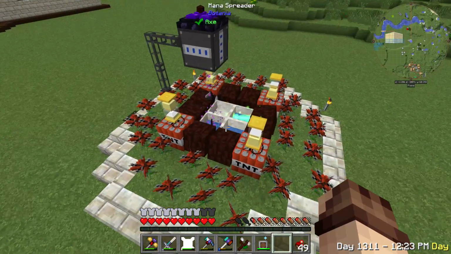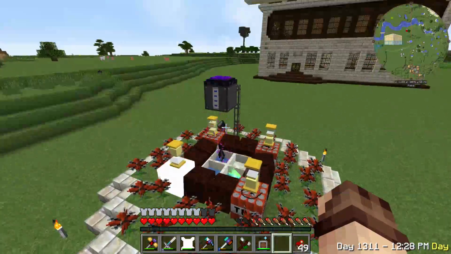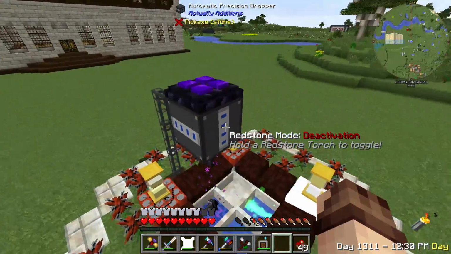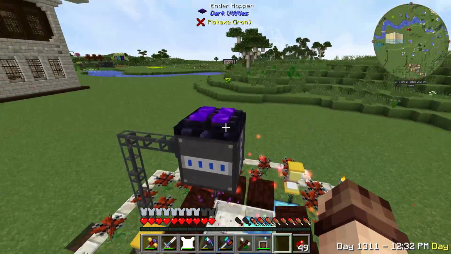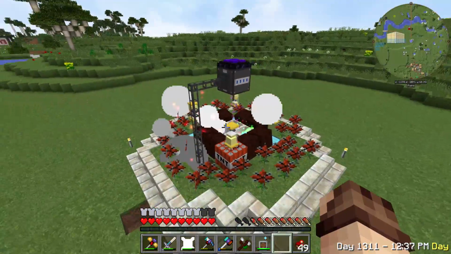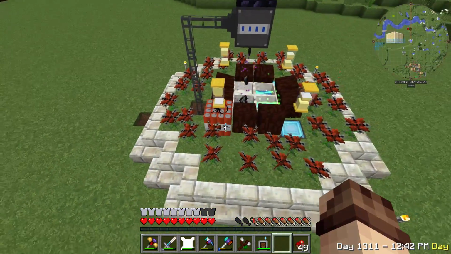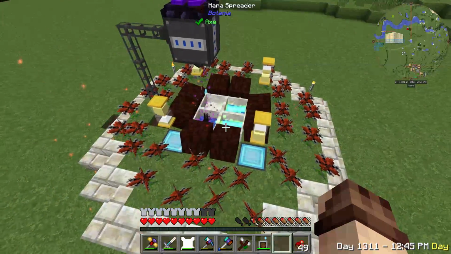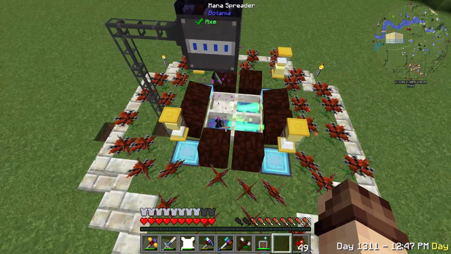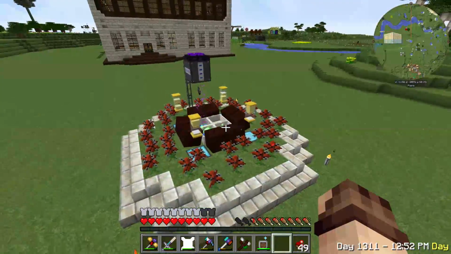Okay, although it is actually quite slow at the moment, it is actually working. So I've changed this out for an automatic precision dropper, and I realised that it was an importer I needed rather than an exporter. So you can see it's actually generating its own. At the moment it's not got enough mana in the system to generate enough of the gunpowder quick enough. So it does need some work.